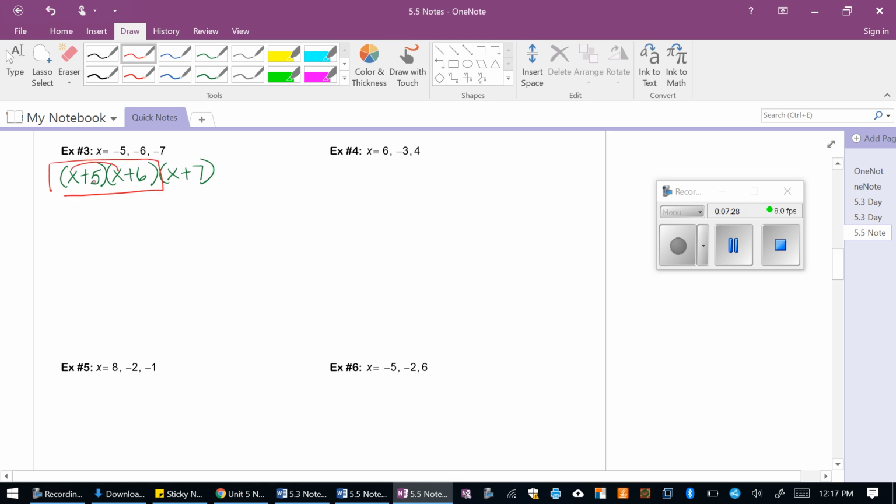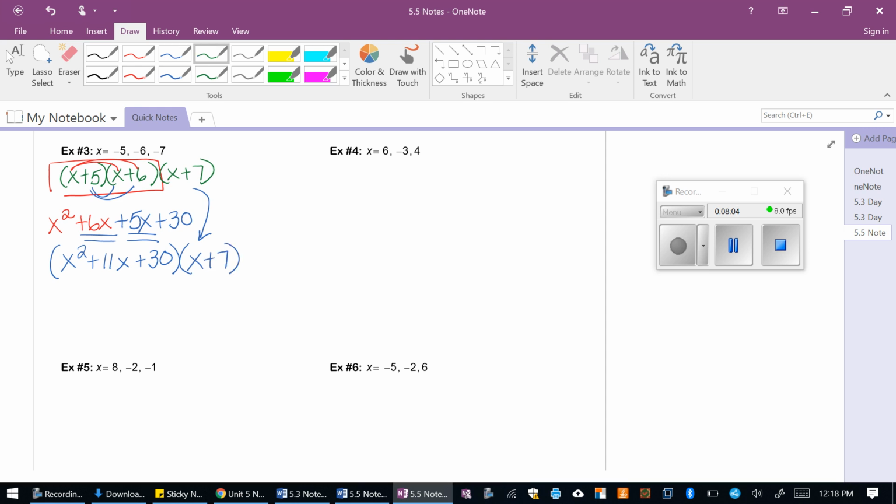So we have x times x is x squared. X times 6 is 6x. Now we're going to distribute the 5. 5 times x is 5x. 5 times 6 is 30. We're then going to combine like terms. So 6x and 5x, so I have x squared plus 11x plus 30. Throw a set of parentheses around there, and go ahead and bring that other factor down.